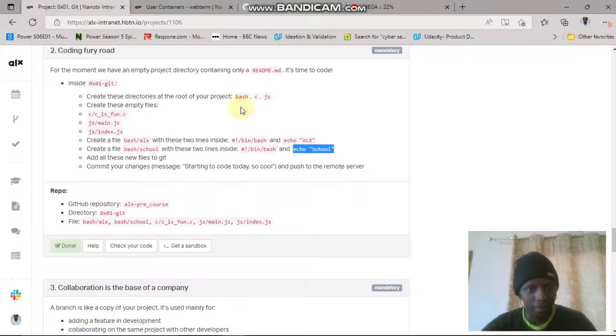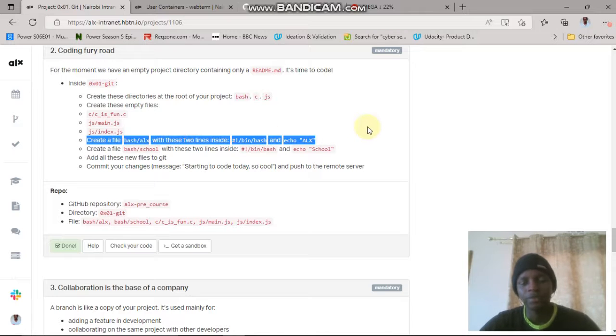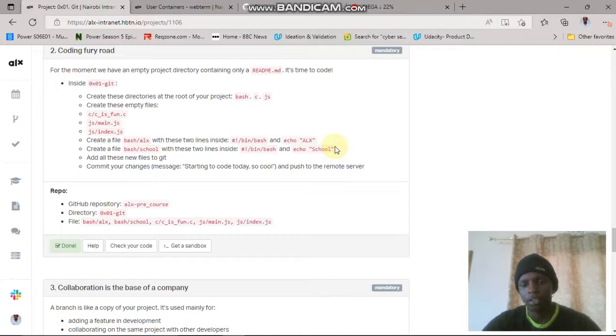The next thing that we're going to do is add these new files to Git, after you're done with this. This is what I wasn't going to do, but since I've done the one below, I think you're able to get the loop, how we're doing this thing. So, add these new files to Git.